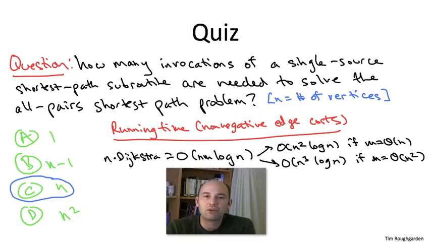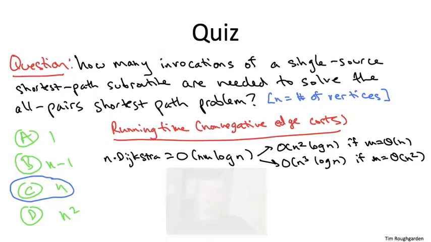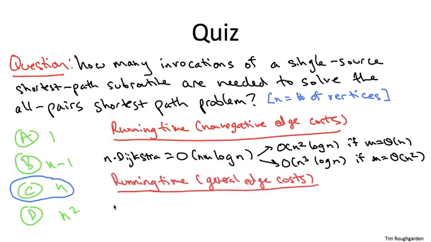Now let's discuss the general case, input graphs that are allowed to have negative edge lengths. So in this case, we cannot use Dijkstra's algorithm as our workhorse, as our single source shortest path subroutine. We have to resort to the Bellman-Ford algorithm instead, because that's the only one of the two that accommodates negative cost edges. Remember, the Bellman-Ford algorithm is slower than Dijkstra's algorithm. The running time bound that we proved was O of m times n. If we run that n times, we get a running time of m times n squared.